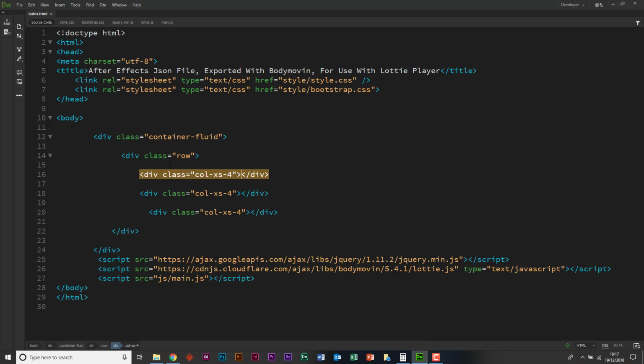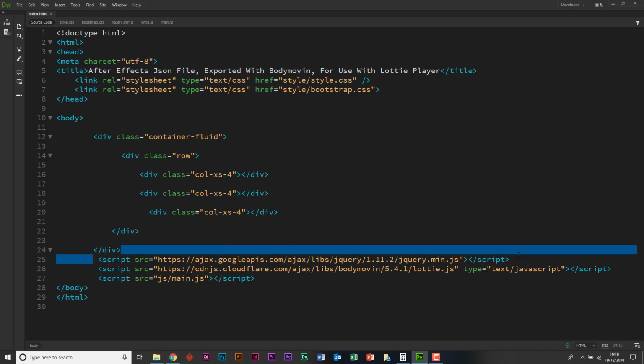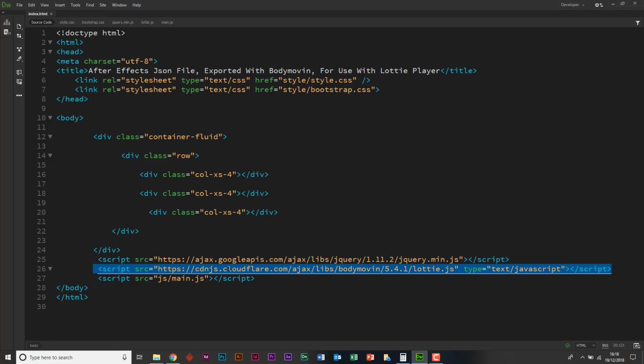So moving on to that, this is our HTML file. It's a pretty simple tutorial, as in there's not a lot to do to get it working. But for those of you that are just starting out, and not sure what you're looking at, I'll just go through what we've got here. Inside the HTML file, we've got our head section, where we've just got our title and our links to our style sheets. So this is our style CSS we'll be editing. This is the Bootstrap CSS. And then underneath that, we've got our body section. You can see at the bottom, we've got the links to the online jQuery library, so that we can use jQuery, and the link to the Lottie player as well, which we'll use so that we can play the JSON files properly. Underneath that, just the main JavaScript file, which is pretty empty at the moment, but that's what we'll be using.